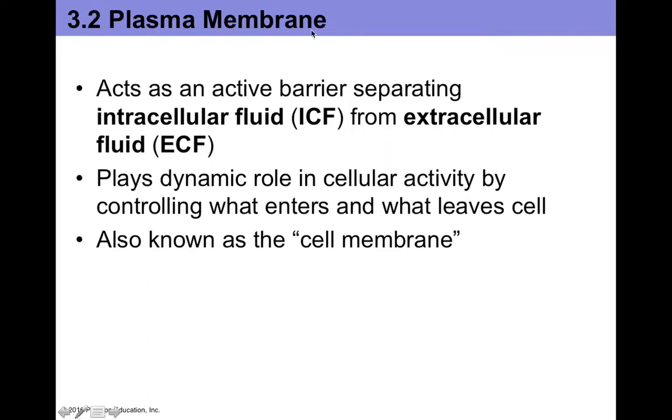Okay, so we're going to talk about the structure and function of the plasma membrane. Remember, the plasma membrane acts as a selective barrier that separates the intracellular fluid of the cell from the extracellular fluid. It plays a dynamic role in cell activity by controlling what enters and leaves. That's why we say it's dynamic, because it's changeable. And we also call this the cell membrane.